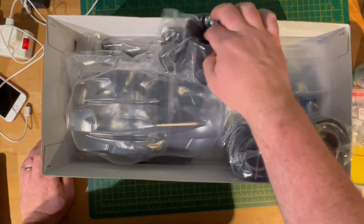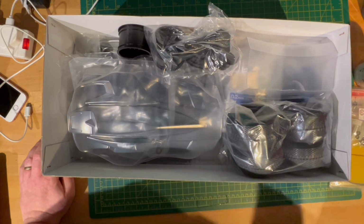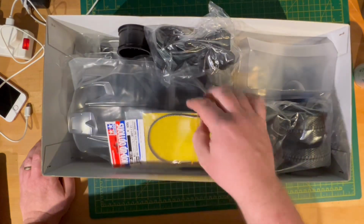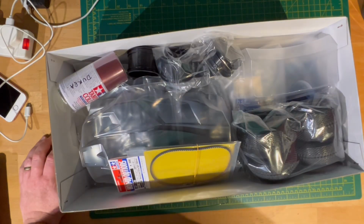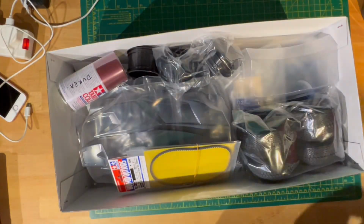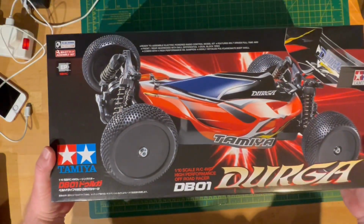Now, I haven't decided how I'm going to do the build video for this yet. Not fully decided. I think I might just do a big sort of montage build and then bring you back at the end of it all when it's all done and tell you how I got on with it. Or would you like to see a step-by-step, piece-by-piece build? You decide. Look at that, I got all that back in there. Took the little insert out and it all went straight back in the box, which is unusual. Normally you're wrestling with it.